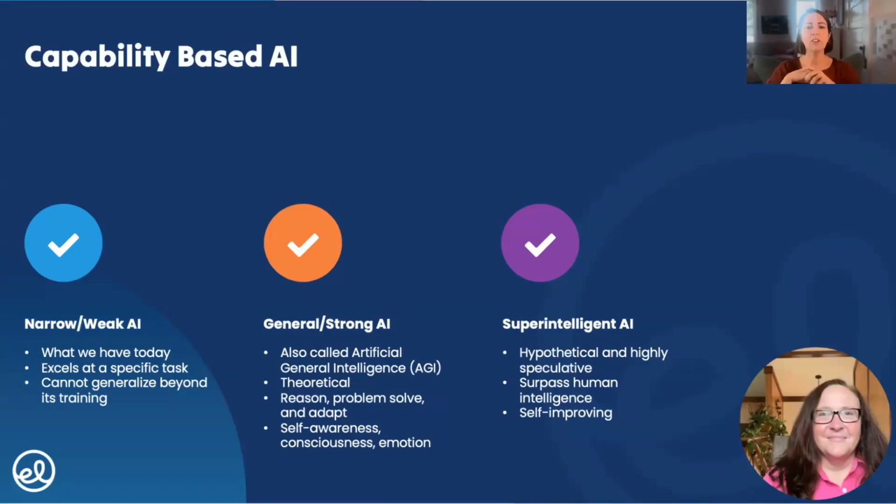So AI can sound very futuristic, but there's stuff that you use every day. It's already baked into the tools that you have. Voice assistants like Alexa, Siri, Google Assistant, they interpret your voice, they understand your intent, they respond, whether it's setting a timer or texting a friend, playing music, all of those things are AI. Streaming services like Netflix analyze your viewing, and then the algorithm starts suggesting things that you might enjoy. That's AI also.